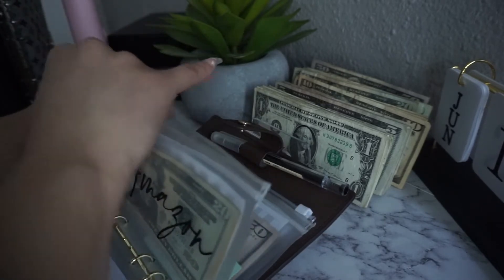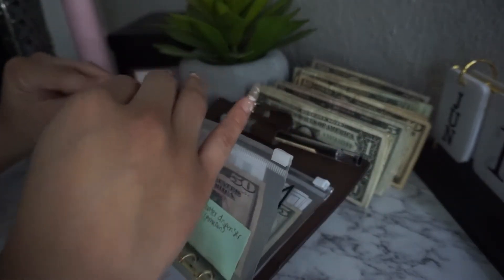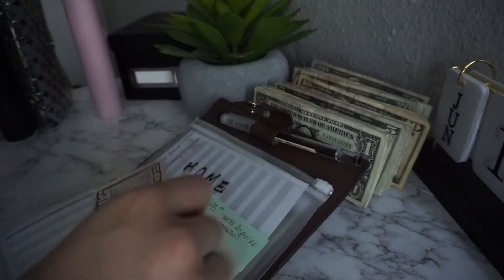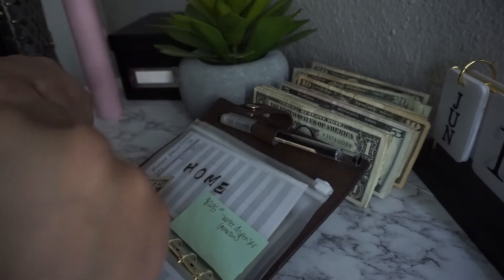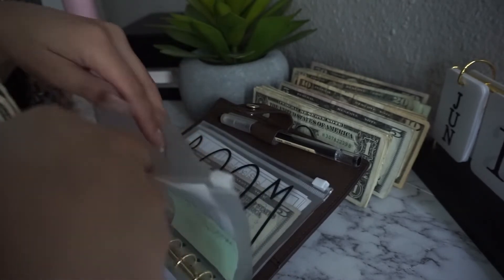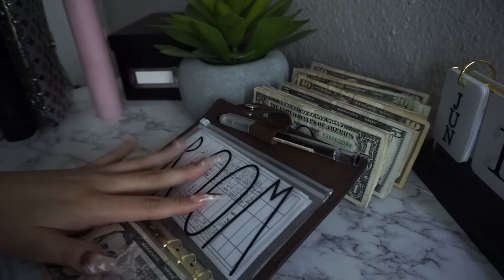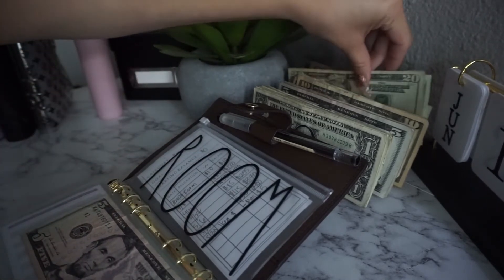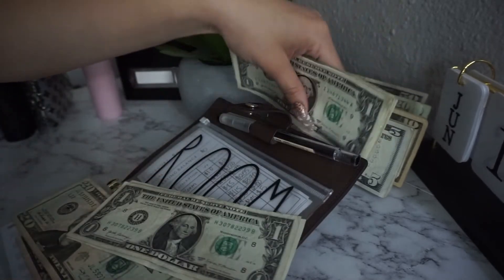The Amazon envelope is just for stuff that I want on Amazon — I'm building that up. Home is getting $25; my goal for this one is to get a water dispenser — it's $295. The envelope now has $75. Room is getting $23; I'm switching rooms because my sister is moving out. I just bought some stuff from IKEA so it only has $5 left, and I'm trying to build it back up.